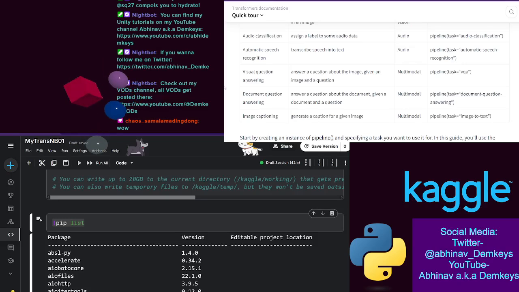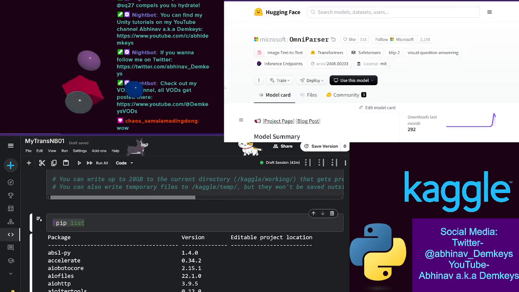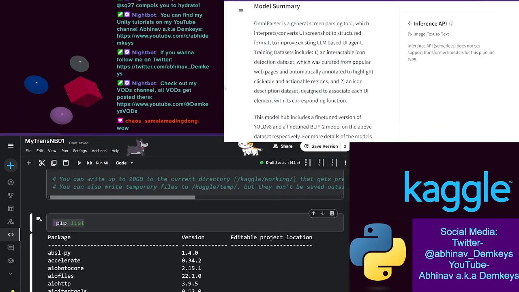That is very interesting. In fact, okay, this model, I mentioned this model, OmniParser, but I didn't tell you guys what it was for, because I had seen a tweet earlier where this model was being used for something.